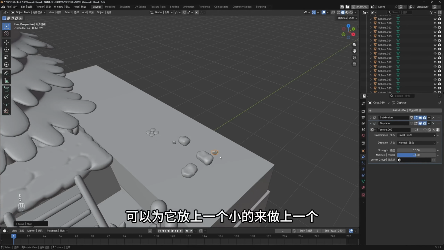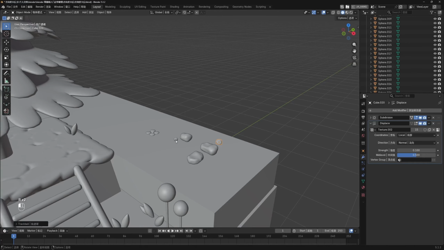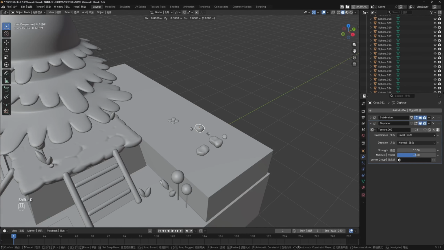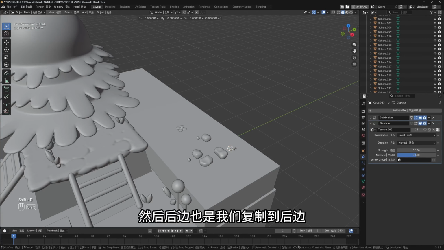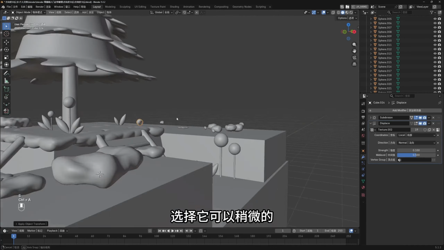You can put a small one for it. Then put it here and make another small one. Then we also copy it behind, choosing it to be slightly larger.